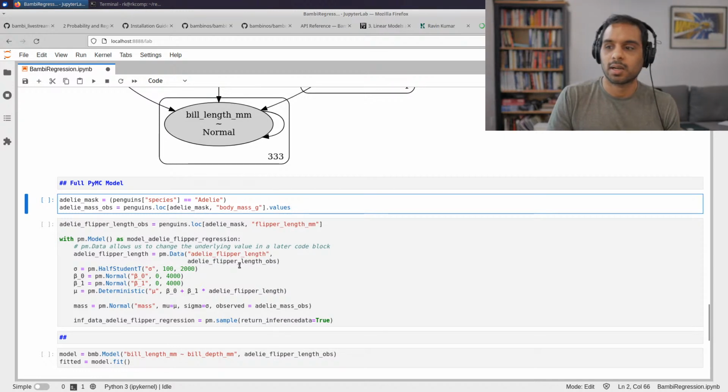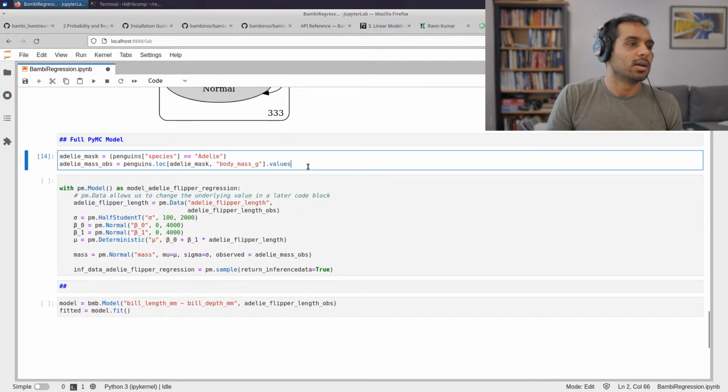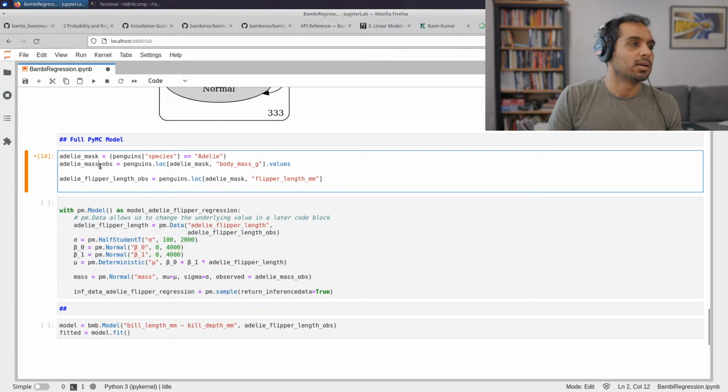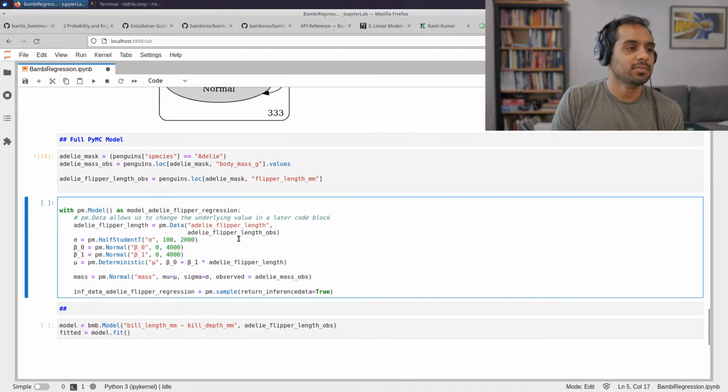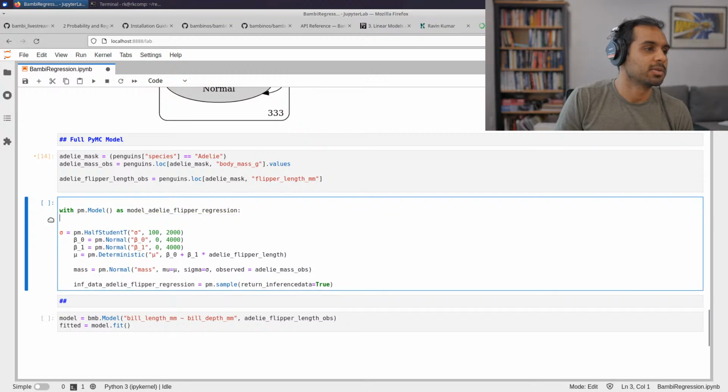I think we got it. Okay, I think I have all the code for this to run. The one downside of copying and pasting random code in the live stream. Okay, I think we have it. This is just subsetting the data, and then here's the full model. We actually don't need this block, so I will remove this for now.